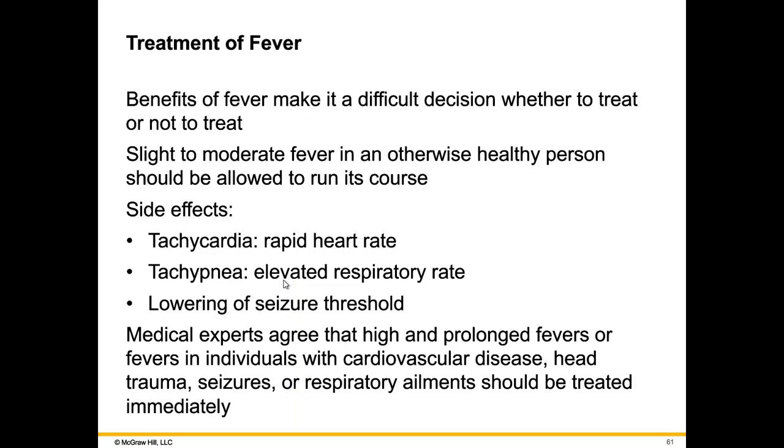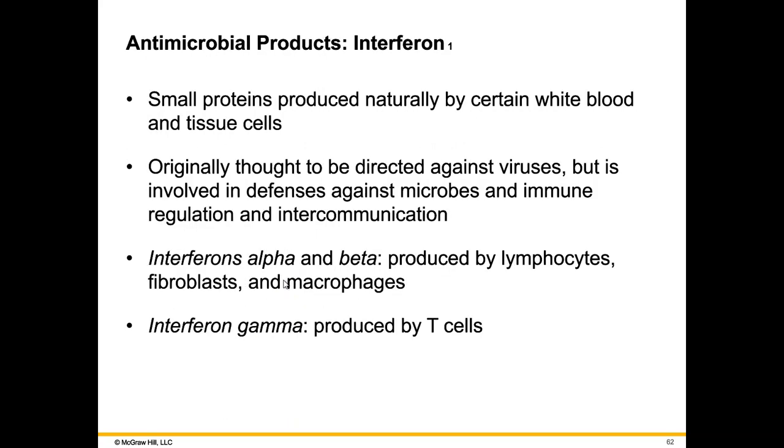However, if you have a high fever or a prolonged fever, and you have some kind of comorbidity, like cardiovascular disease, any kind of head trauma, a seizure condition, or respiratory conditions, then we would think, okay, we might want to treat that more immediately. But again, if you're otherwise healthy and you've got a low grade, maybe moderate fever, you might just want to let it do its thing. All right, so our next item of concern in our discussion is antimicrobial products.